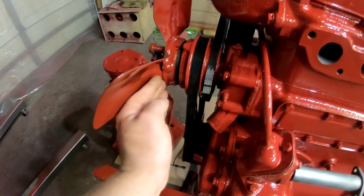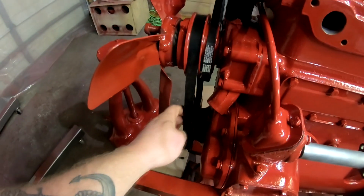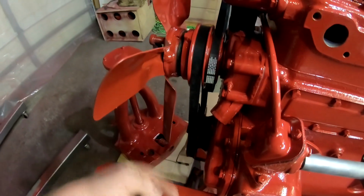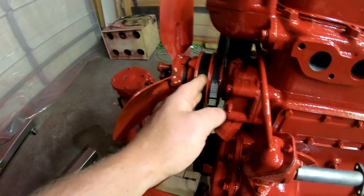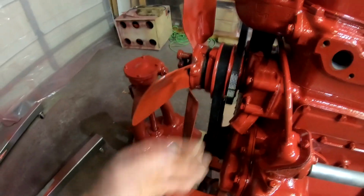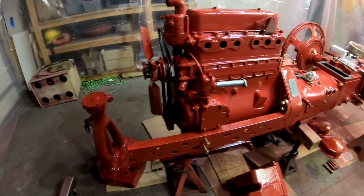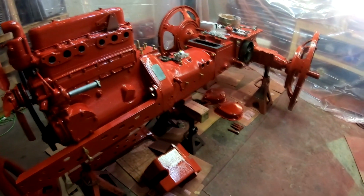So the further you tighten it, the higher up it brings the belt in the pulley, which tightens the belt on the assembly. The further out you thread it, the lower in the V of the pulley it rides, therefore the looser the belt is. So that's kind of where we're at.